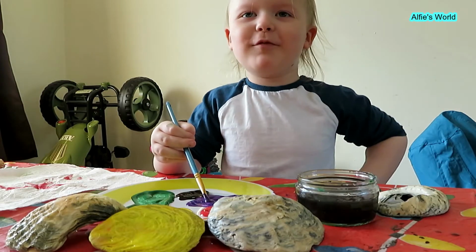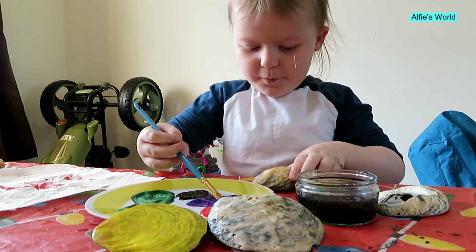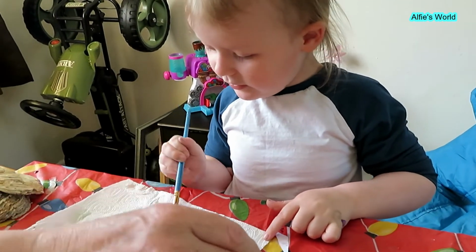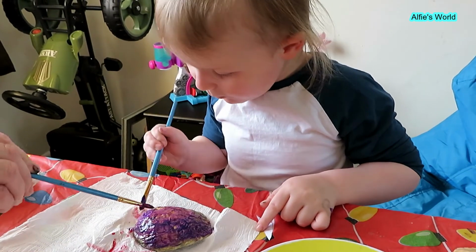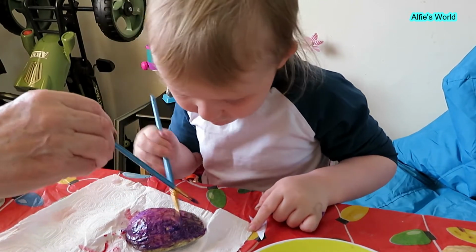Paint one more shell together. Another. Honey. Is that nice? Nice and purple. Yeah, that's your favourite colour, isn't it? Yeah, my favourite colour.